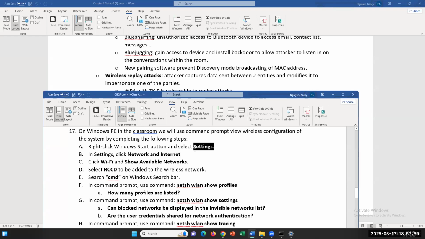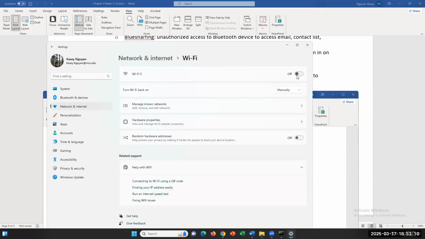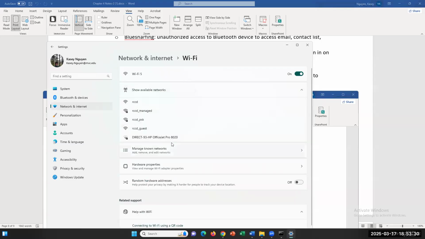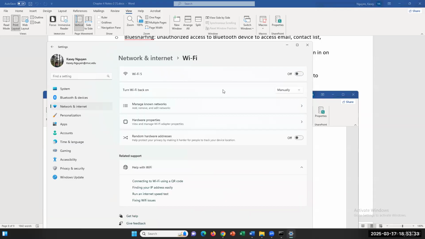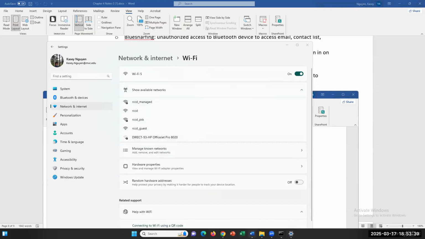So I would start with Windows settings, and then I'm going to go into network and internet. And how can I see wireless? Here's Wi-Fi, right? As you see, on my system I don't have that on. And if you have a user who says, oh, I don't have wireless access, let's check to see if it's on. So we can toggle this on. If I turn this on, I would be able to see the available networks. If I turn it off, it won't show me the available networks, of course. So I turn it on, I should be able to see the available networks.